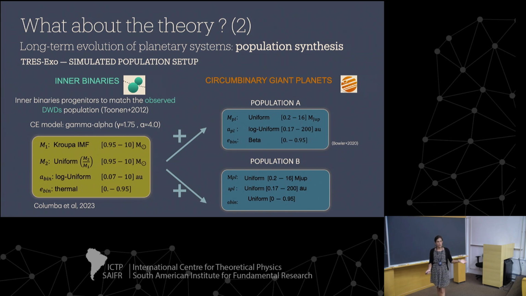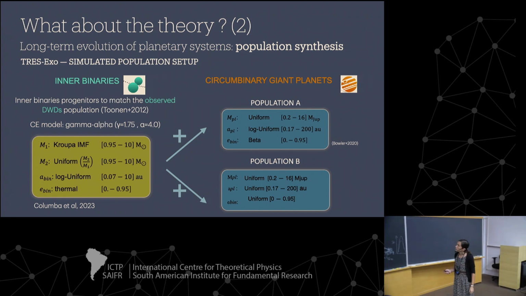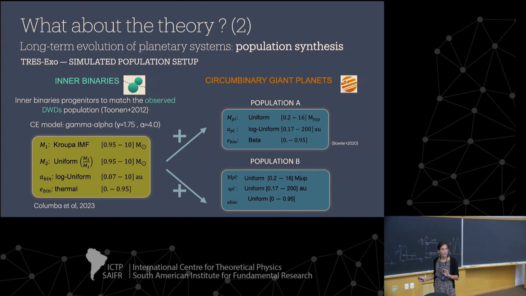How can you find the statistics of the mass distribution, of the separation distribution? It's quite tricky, right? So the approach that we used, well, for the inner binaries, we only had one distribution, for mass 1, mass 2, and separation and eccentricity. This is the distribution that best matches the observational data that we know about at the moment for double white dwarfs. And it's also the distribution that was used to produce the LISA double white dwarf population. So this one, we only had one option.